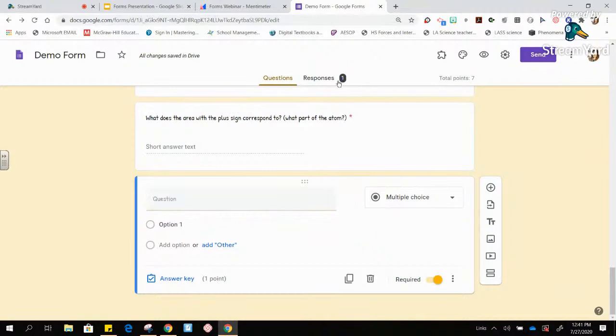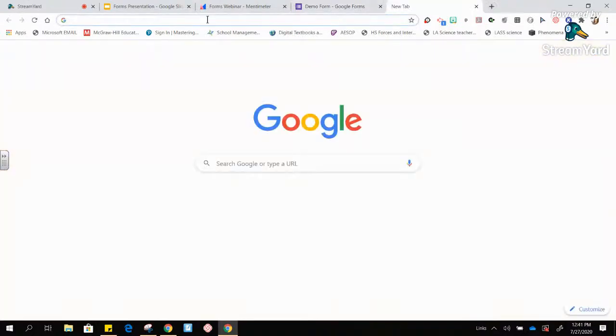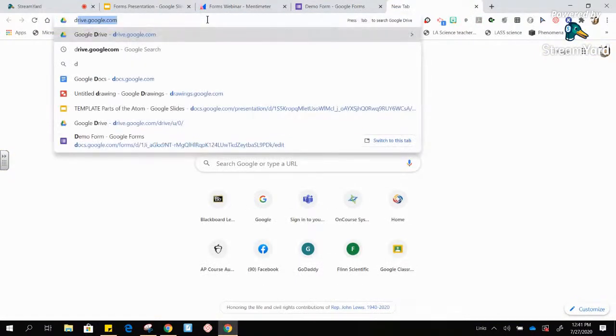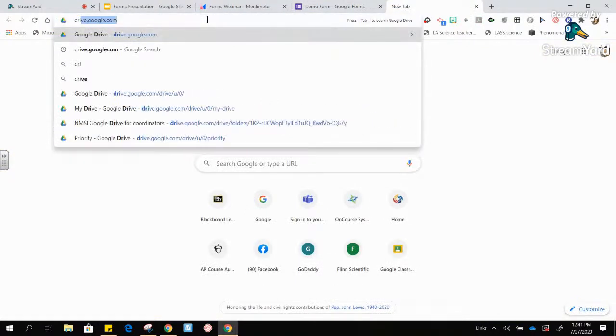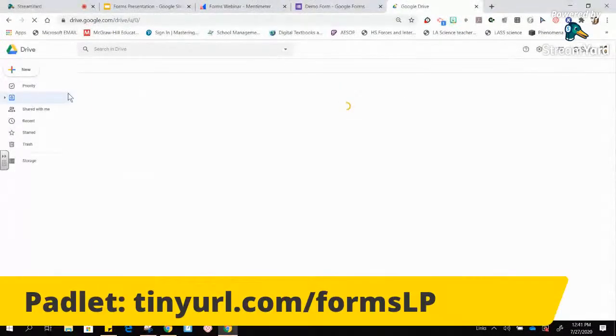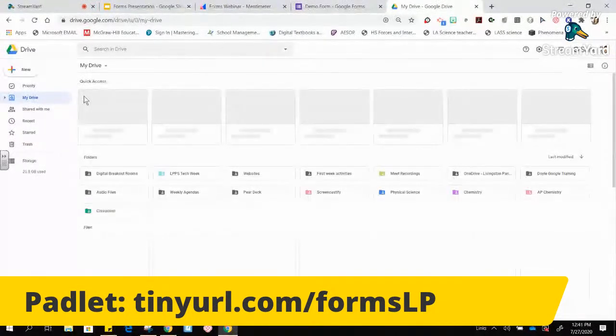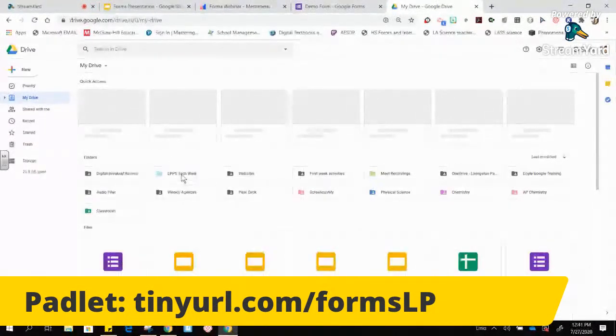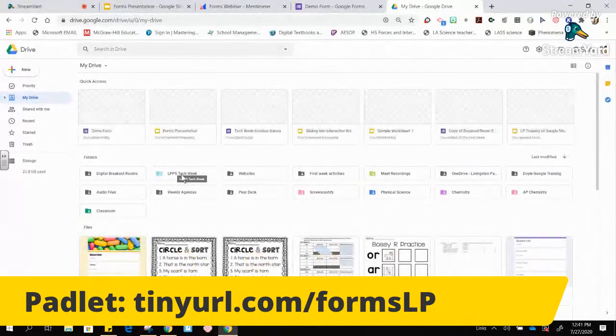Okay, so let's go see if I can find the image really quickly in my drive that I wanted to use here. And so I'm going to go to my drive. Bear with me for just a second, because this is going to make a huge difference for me next year. I wish I had known about it sooner.